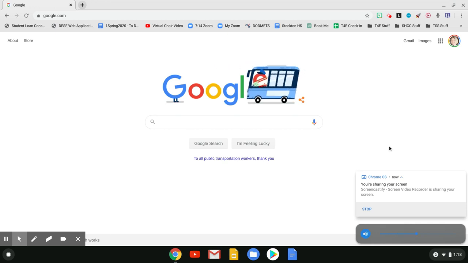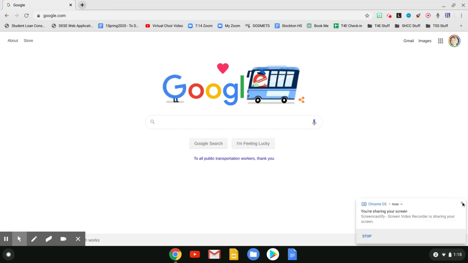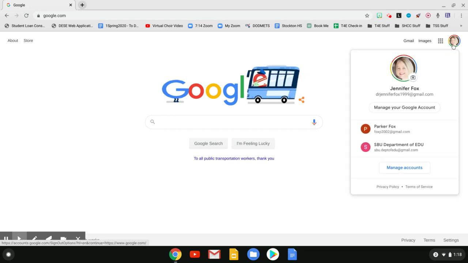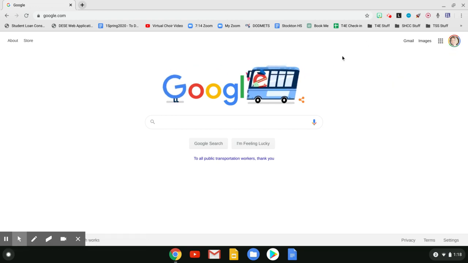So you need to be on a Chrome browser, first of all, because all Google products work better on Chrome. I just went to a Google search screen, and you'll see that I am signed in over here. You need to sign in because that will mean all the stuff you do in Google will be connected to your Google account. So if you're not signed in, it'll say sign in or something like that up in the upper right. So do that, and then it should have an S right here, since you probably won't have a picture.